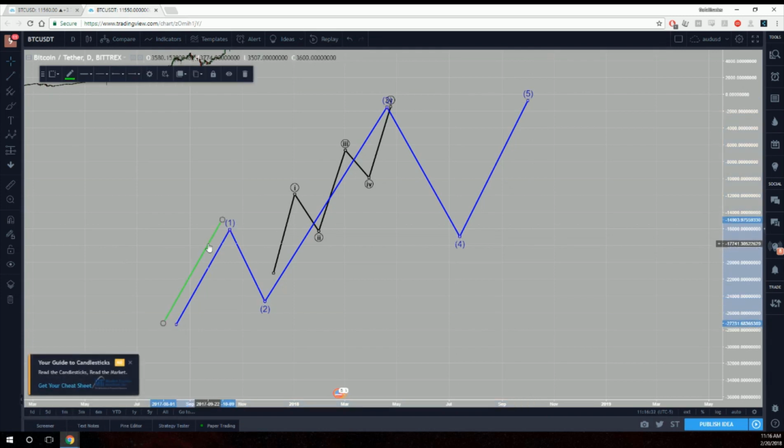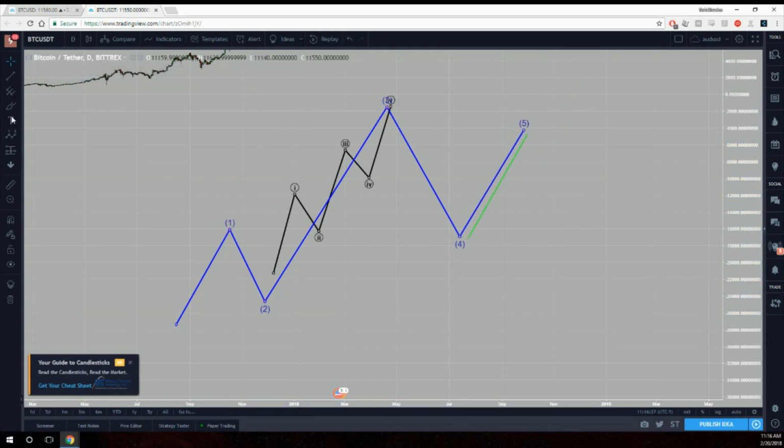We can just kind of go like this and see where that 5th wave might end to give us an idea. Say, okay, we're going to get in a trade somewhere around this area, and then just ride it up and check out this area. Be it you put in your stop order up here, your sell order, or you just kind of wait it out and see. Maybe the forecast was wrong and this can continue upwards. But again, those are things that we want to look for. If the extension is somewhere else within that wave, it should give you a better idea of what the next wave is going to look like, or maybe where it could potentially reverse.